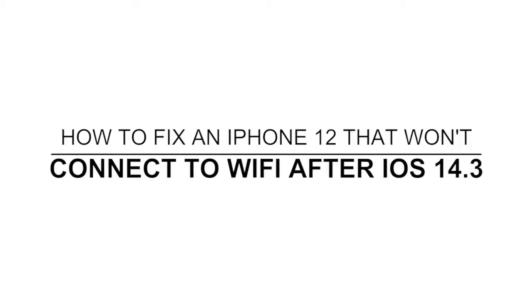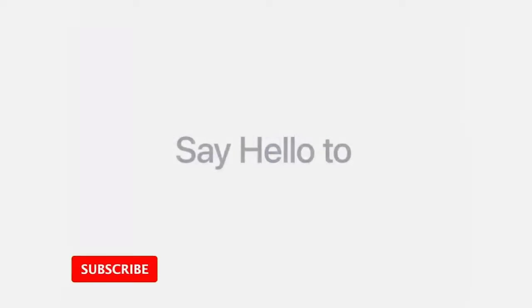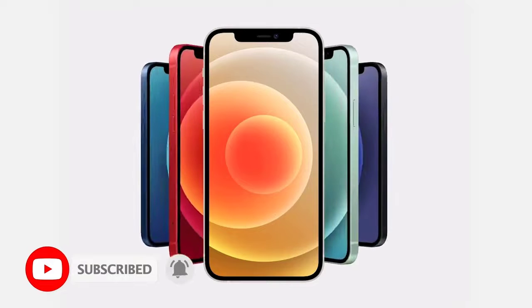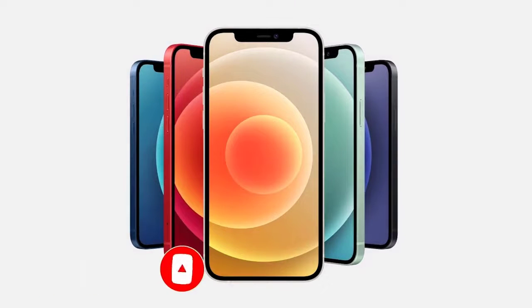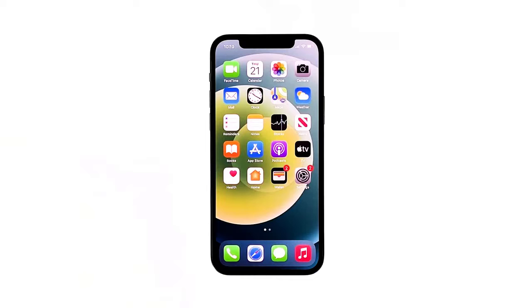In this video we will show you what to do when your iPhone 12 can no longer connect to your Wi-Fi network after the recent iOS update. A powerful smartphone like the iPhone 12 shouldn't have problems connecting to your Wi-Fi network. When a problem like that occurs, there is always a possibility that it's an issue with your network device, however you have to troubleshoot your devices to be able to know the reason why it occurs.